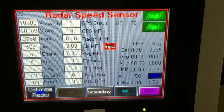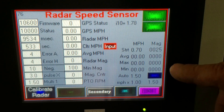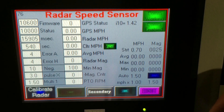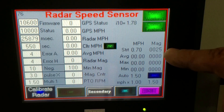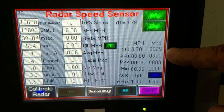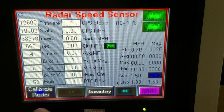The second thing I want to mention on the radar is the magnitude. This is where we're actually looking for motion when we're sitting still. If you have a bent PTO shaft that causes a wobble, or your PTO shaft is at a bad angle that causes vibration, it can make these numbers move. What we would like to see is a magnitude of 50 or less. We preset them from the factory at 25. If there's excess vibration, you're going to see that number go up. To adjust this number, we will go into Calibrate Radar.